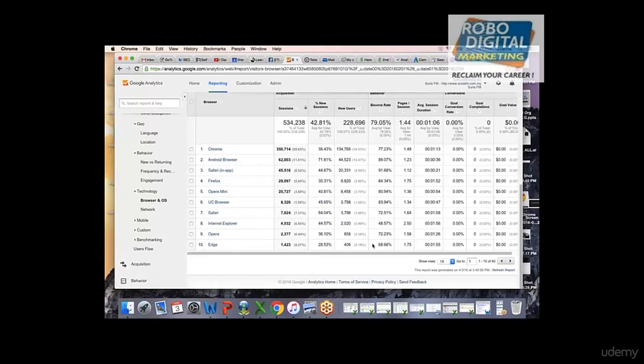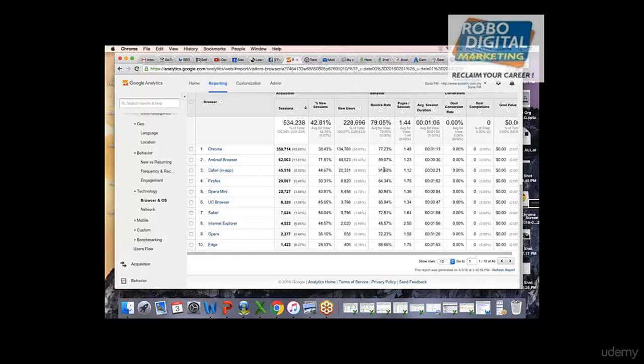As you can see, there are 3.5 lakh sessions coming from Chrome, and the time spent is fine. But for those coming from Android browser, the bounce rate is 89%. Safari in-app, 91%.